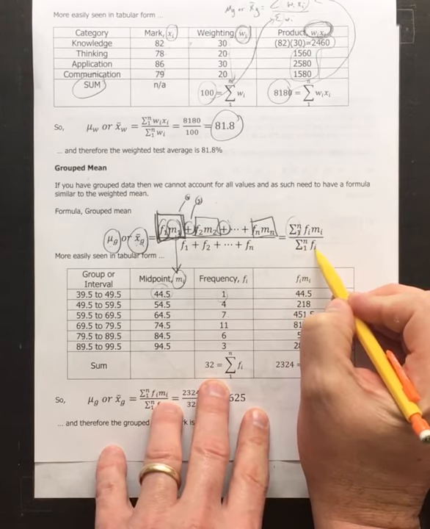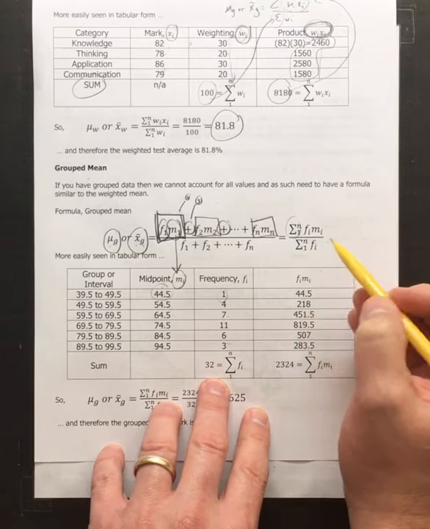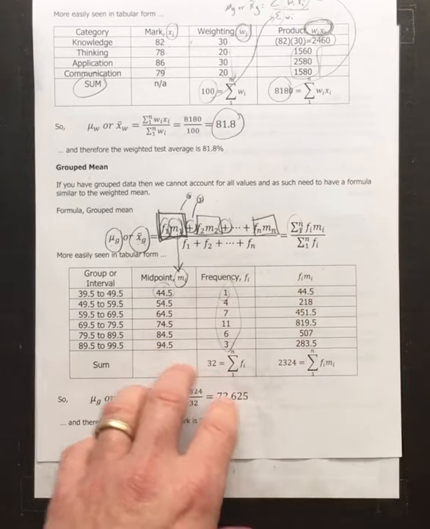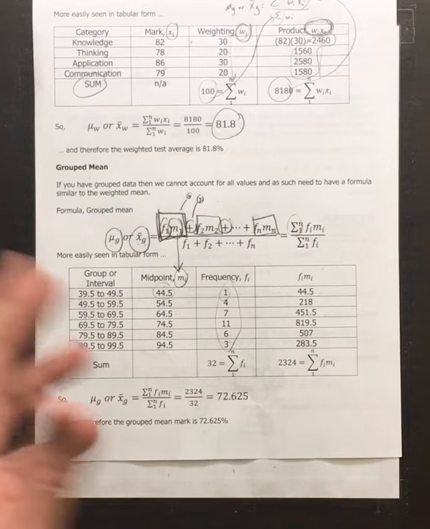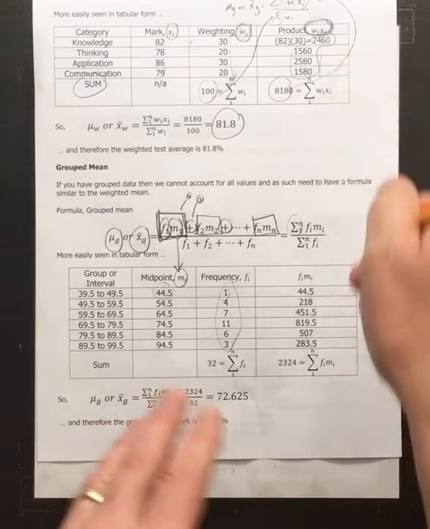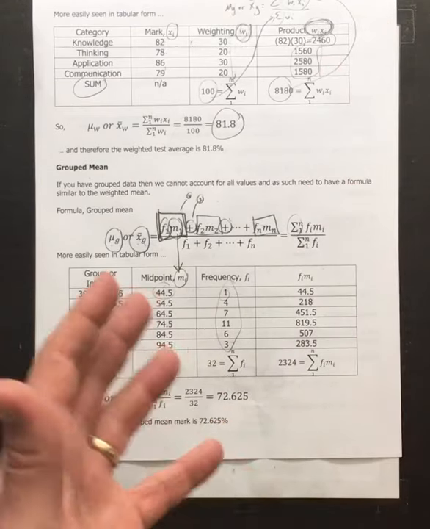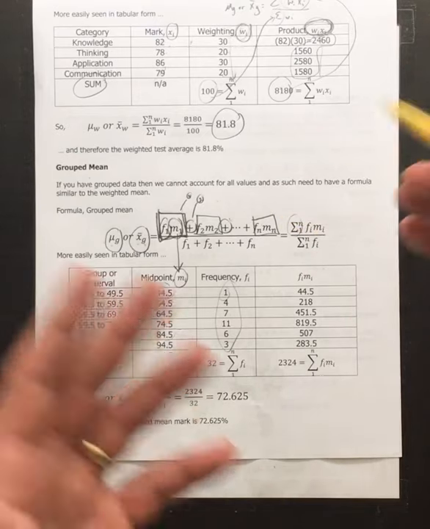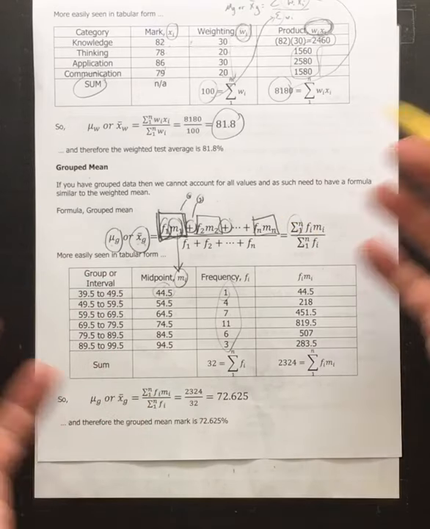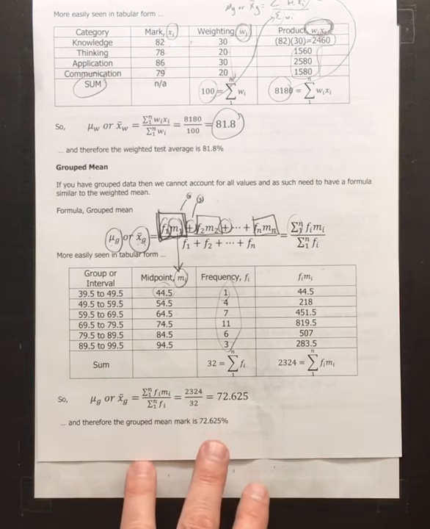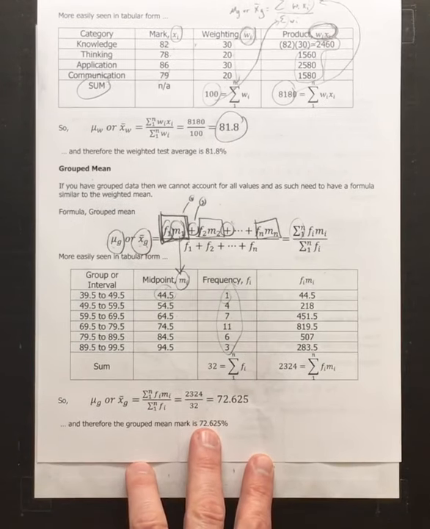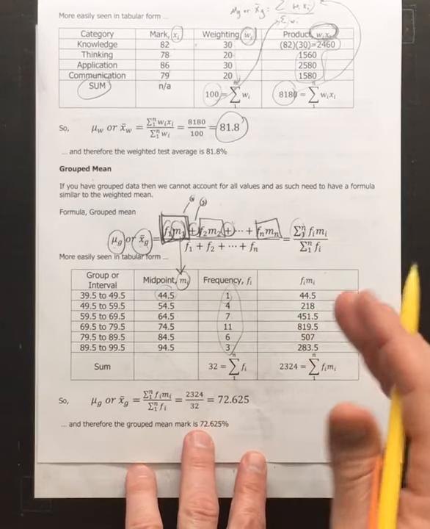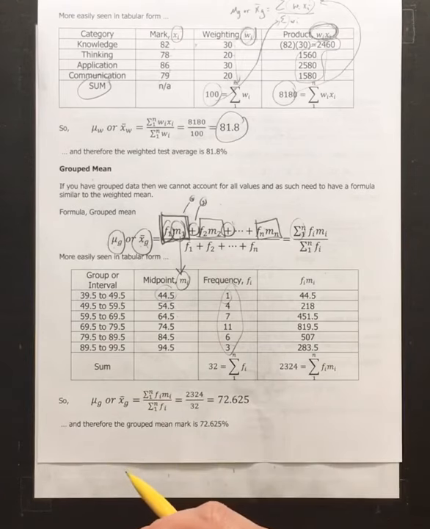Add it up. Okay? And it makes sense because my frequency kind of is my population size or my sample size, so it does make a bit more sense than the weightings, but it's structured just like a weighted formula, except it's weighted by the midpoint as the value and by the frequency, because the frequency happens more often, it's repetitive. Okay, so that's the idea. This is for grouped data. All right, so again, let's go through how that all happens.